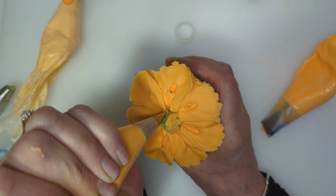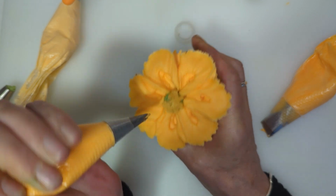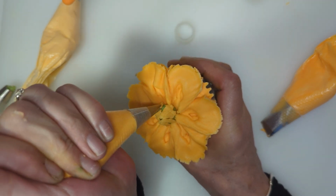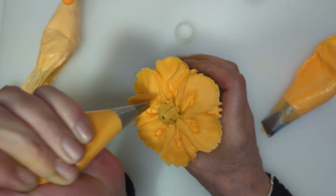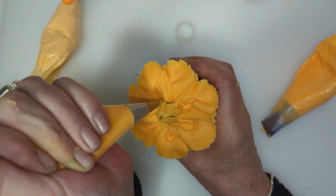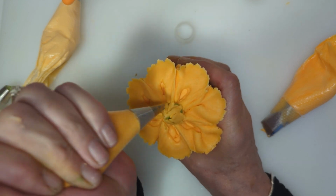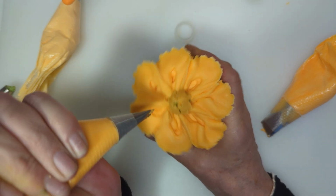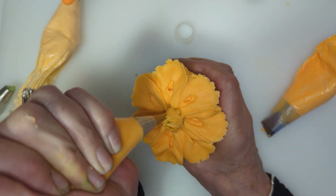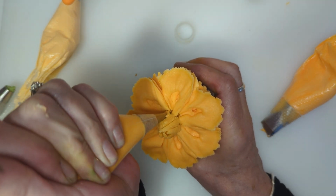Just keep going round with this now. We're going to build the centre up like it's an opening flower. Don't worry about these gaps because these are going to be hidden. And as you come up, just bring it up a little bit more out. It doesn't matter if you get long ones. No flowers are perfect. Just keep coming straight up. And I'm going to build this out.